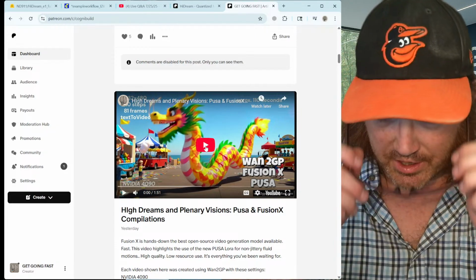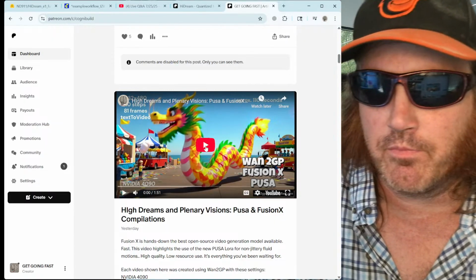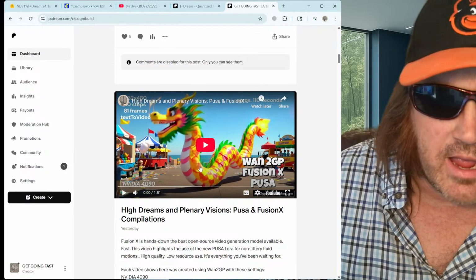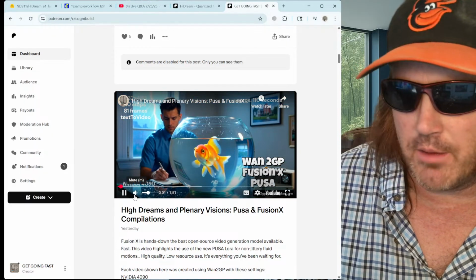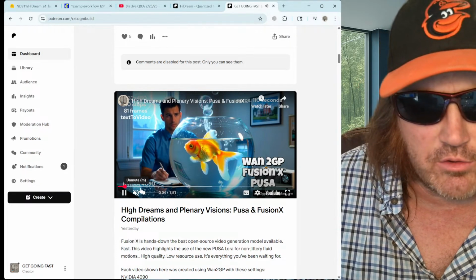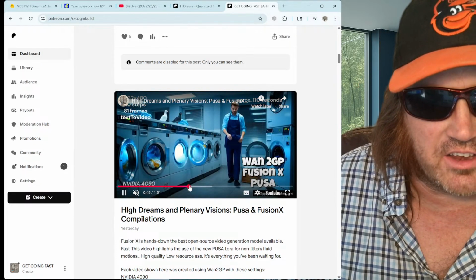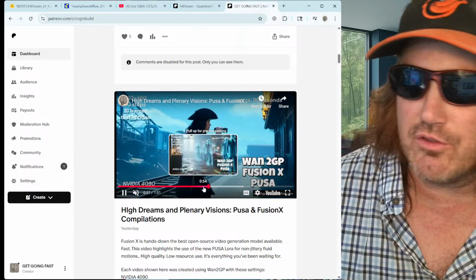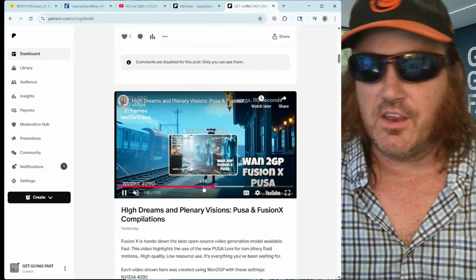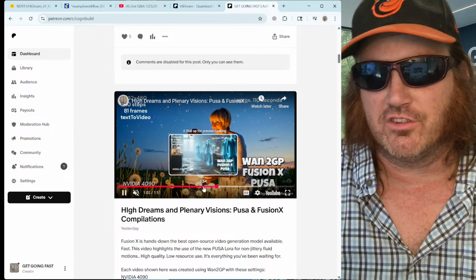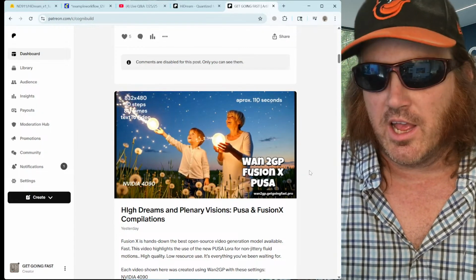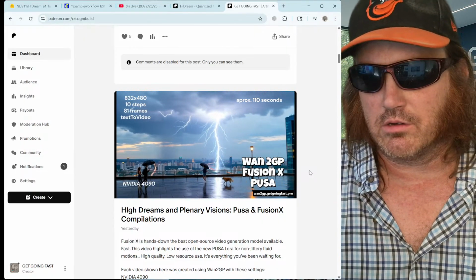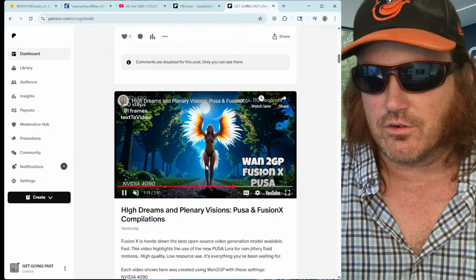I gotta put my glasses back on. I'm getting a migraine. I'm just too hot, and it's too bright in here. But I made this little thing with it. And it was cool. I don't know that I see a ton of difference. But then I talked with another guy who said that he was swearing by Pusa. He said that he does a lot of stuff with people dancing in circles and doing this kind of stuff, and he couldn't do it. Then he started running this Pusa LoRA, and all of a sudden stuff could work. So I like that. That's a really cool looking one there.